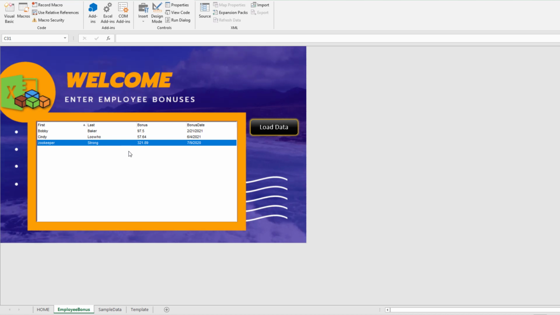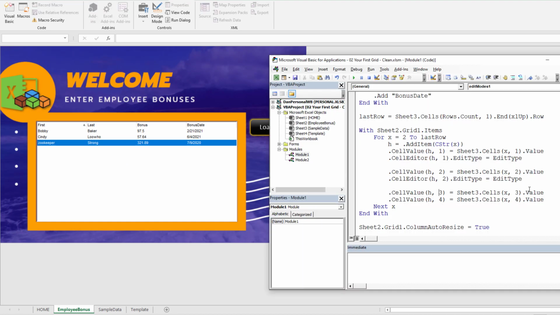We simply said, make this editable, and then we'll do something fancier with it later. While we're on the subject of these different edit types, I may as well show you a couple other ones before we continue. Let's talk about the third column here, the column for bonuses. Notice this is numeric, so let's make that a little bit different.